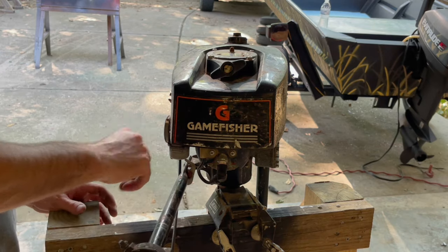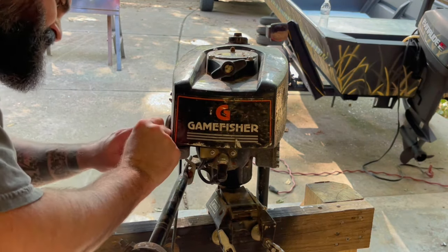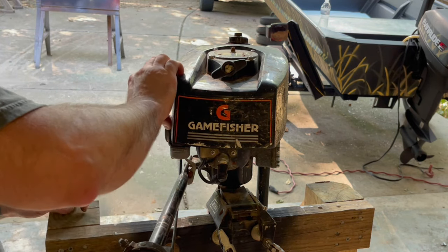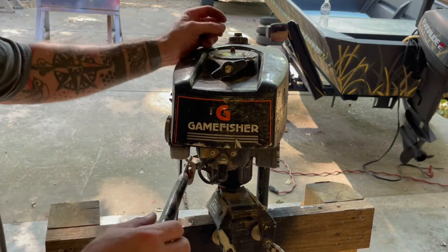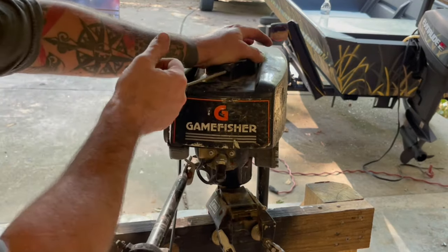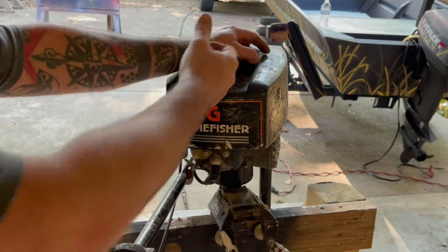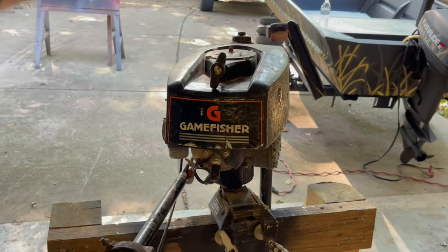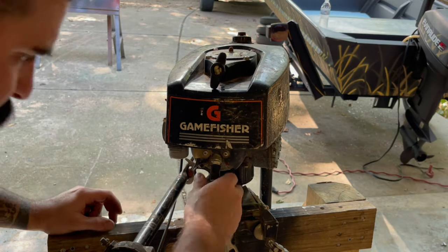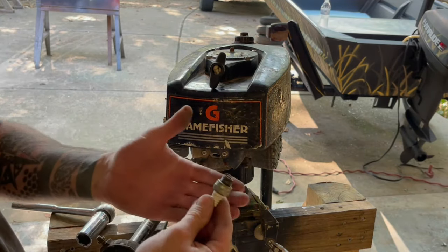It's a little one cylinder. Interesting setup on that carb. Let's see if this one's locked up. No? Got some dirt daubers coming out of it. All right, let's pull this spark plug and see if we got spark. Feels like it's got pretty good compression. A little bitty spark plug.